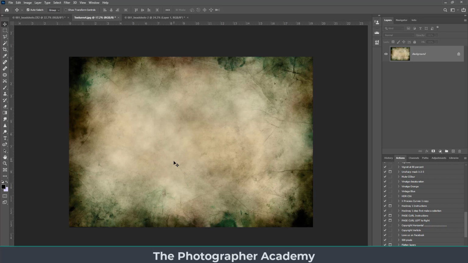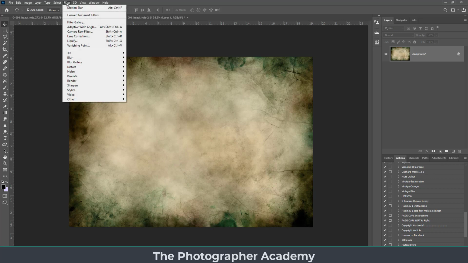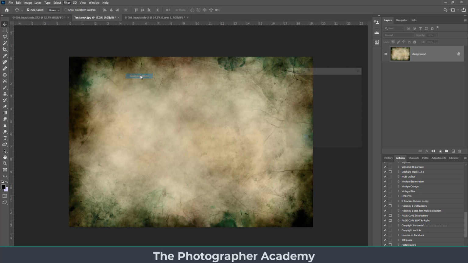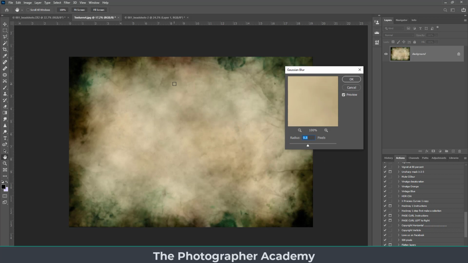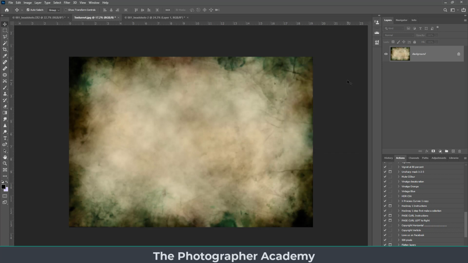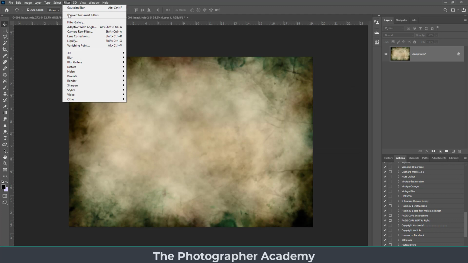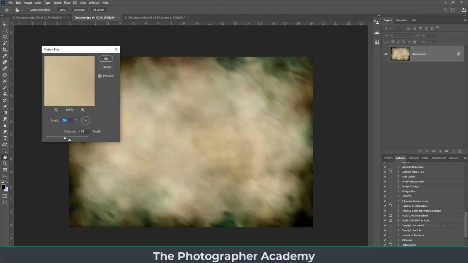So what I'm going to do to begin with is go into filter blur, and I'm going to go into a Gaussian blur just to take it out of focus. So just a little bit, all right? So it's more like an aperture depth of field that we've done here rather than anything else. If I wanted to add more of an effect, I could go into filter blur and add a motion blur on here. And then you can see it actually changes the whole dynamic. Obviously, the more we do it, the more it moves everything.